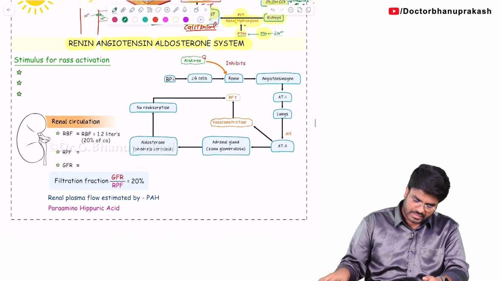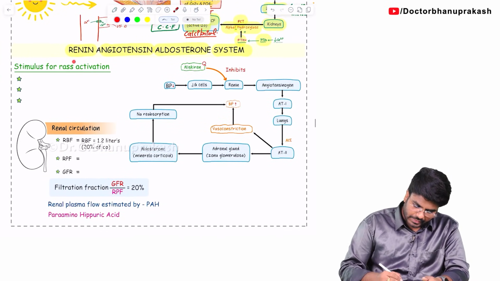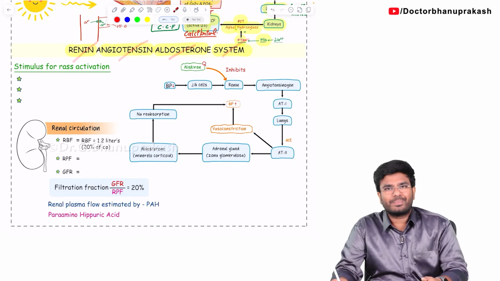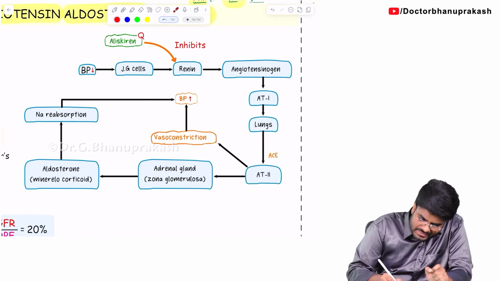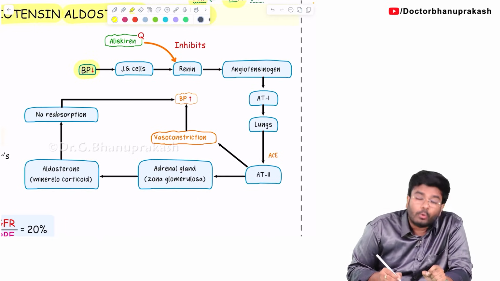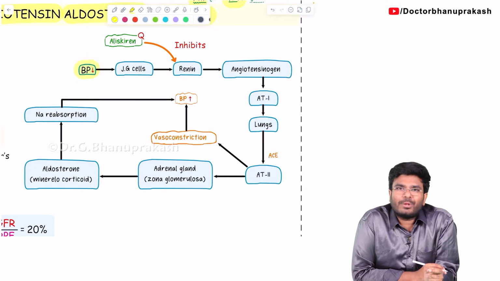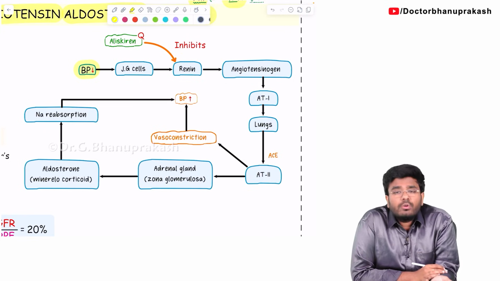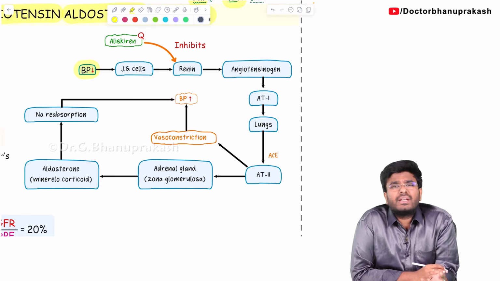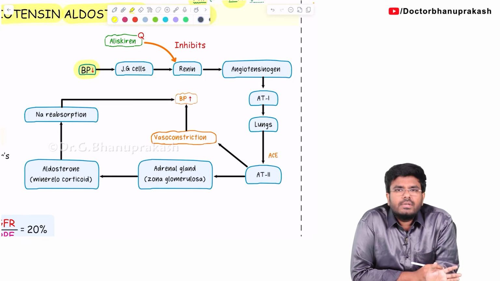Next, let's discuss the RAAS pathway, the renin, angiotensin, aldosterone system. How to understand this RAAS pathway? Guys, let's start from here. When the patient's BP is low, tell me, is it good or bad? Definitely bad, sir. Why is the patient having low BP? It might be because of fluid loss, dehydration or hemorrhage, whatever the reason. So the patient is in trouble now, with low BP.